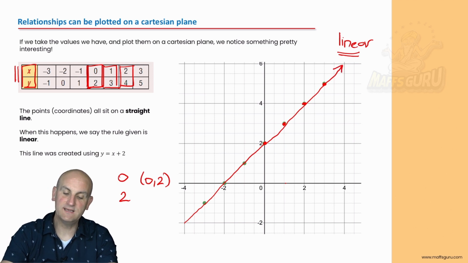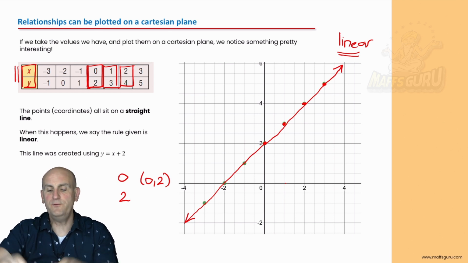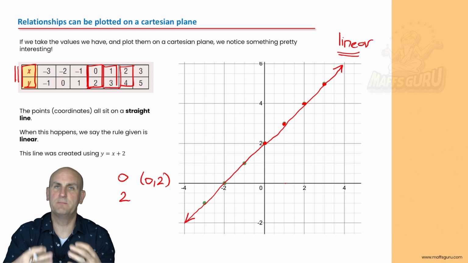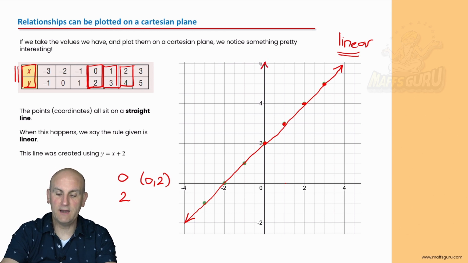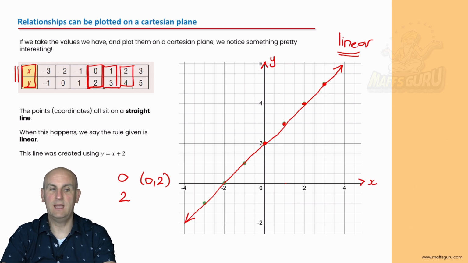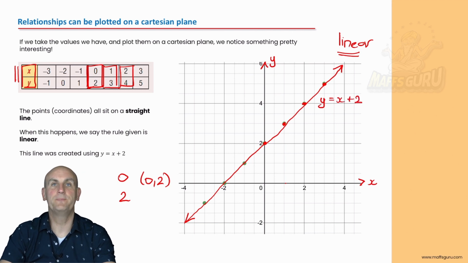Now, words of advice. Arrows on the ends of the lines. Yes? Why? Well, you've only drawn a little bit of that line. That line, like my hero, Buzz Lightyear, goes on to infinity and beyond. So if it goes on to infinity and beyond, we have to tell the examiner, I know it's just a little bit. I should put arrows on here and a Y, and an arrow on here and an X. And whenever we draw these things, we should always put the equation of the line on. So Y equals X plus 2. Now, if you haven't understood this or want to watch it again, you can. It's a video.